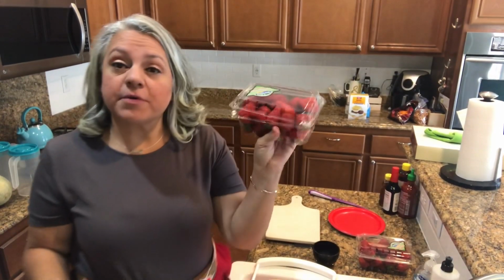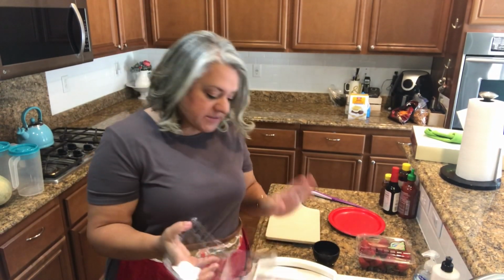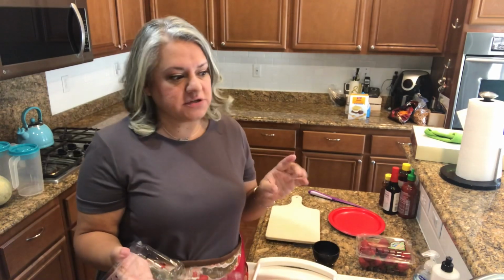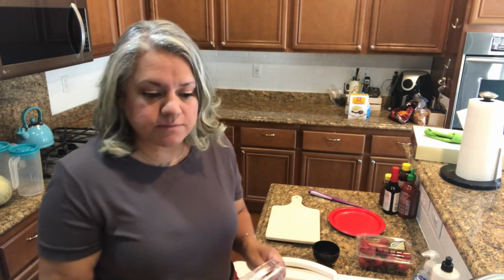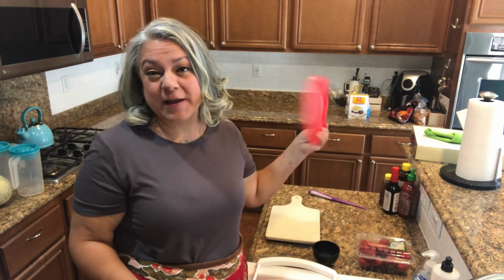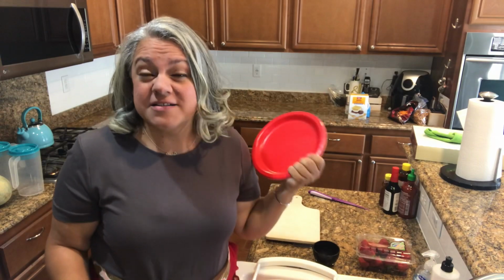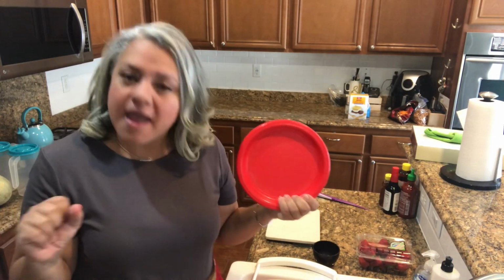I went ahead and purchased 2 of these little baskets because I wasn't quite sure of the measurements. I'm going to clean them, rinse them off, and do it according to the recipe, and then I'll let you know if I have any leftovers and if it was a smart thing to buy two. Let me just get that going. Plus, I have some leftover plates from 4th of July, so hopefully cleanup will be a little easier since I'm going to be using a few extra bowls. So let's do this.